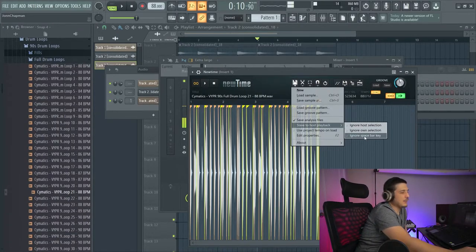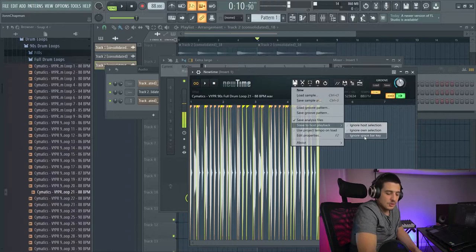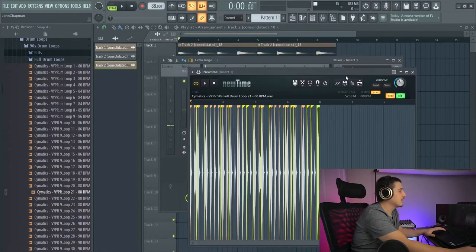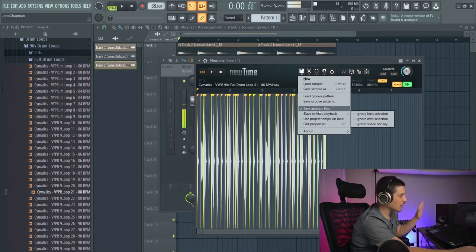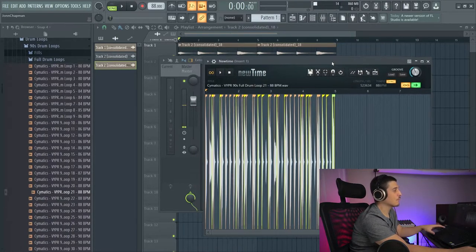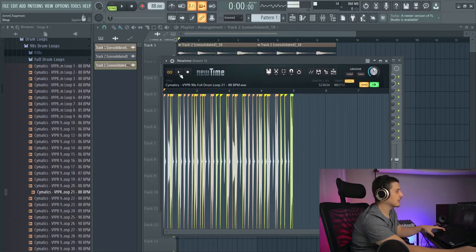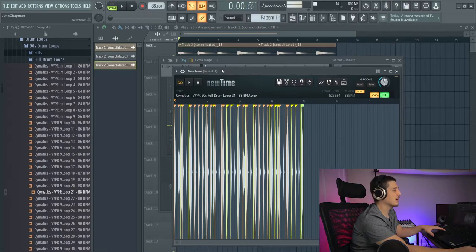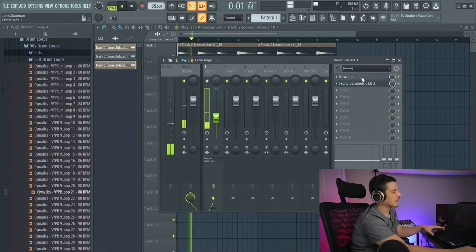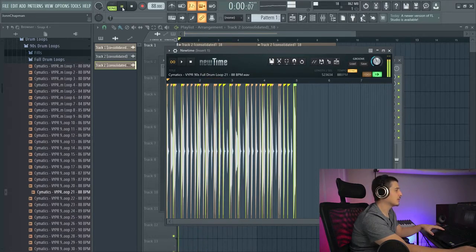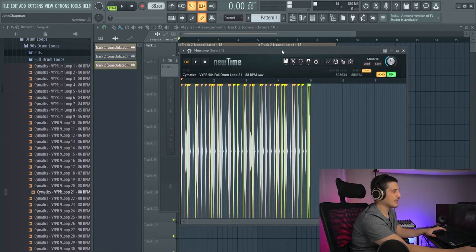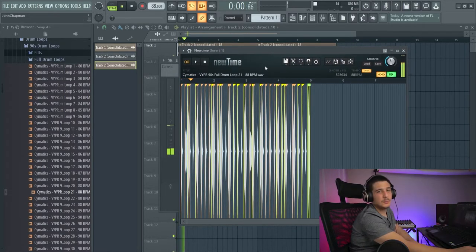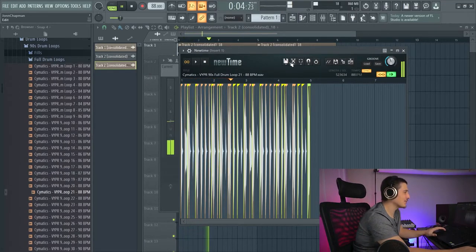Next, ignore spacebar key. Now this one is actually pretty cool. So let's say I have NewTime open and I'm trying to edit this with FL Studio. Everything that's going on and playing in FL Studio, I want to edit it with. So if I click space, it's just gonna play this. So that means I'm gonna have to go here, come back, try and get it open in time, or click play, but I wanna click the space bar. I don't wanna click play. It takes too much time to reach over. We're gonna go ignore spacebar key. So now when I click space, instead of it playing in NewTime, it plays in FL Studio. Wonderful. I love it. That one's useful.